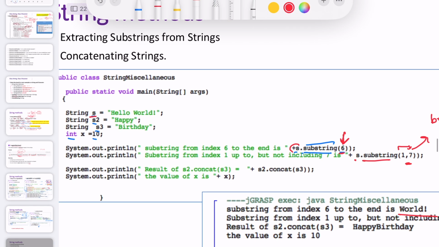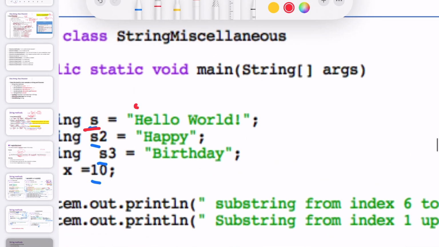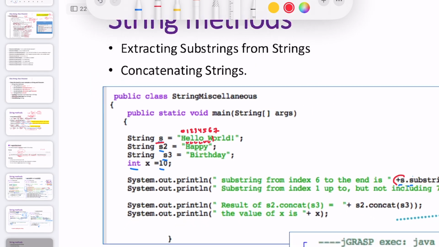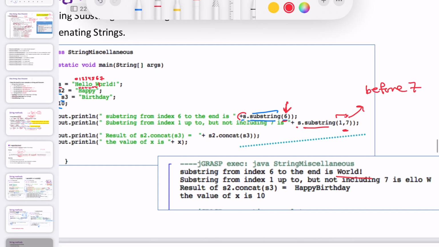So let's go and count. This is 0, 1, 2, 3, 4, 5, 6, and 7. So from index 1, I will take the E, L, L, O, the space, and the W, and I will stop at the W, and I will not take the O, because the O is at index 7, and I said before index 7. So this is the output.